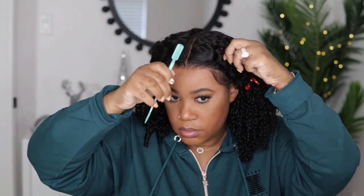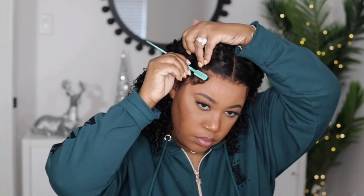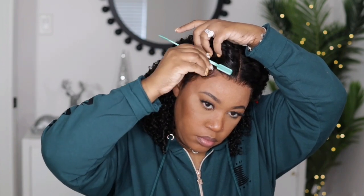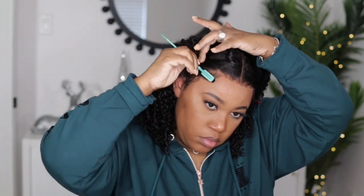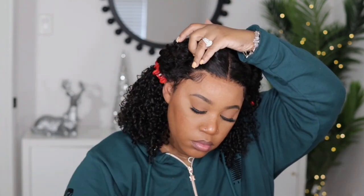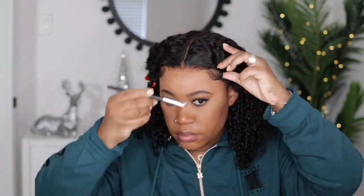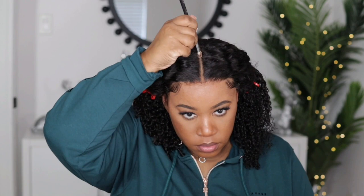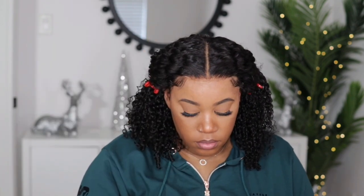I went ahead and curled those shorter hairs because it just gets the hair to flow a bit better. I'm using a little bit of that spray I used to lay the lace down and I'm just going to lightly swoop — I'm not going to think too much into it, it's okay if it's not perfect. Then I'm going to brush some of the rest of the hairs in the front out of the way. Now I'm going in with my Ruby Kisses powder around the front of the hairline, and then putting a little bit of a lighter powder into the parting space to make it look more scalp-like and brighten up the front.